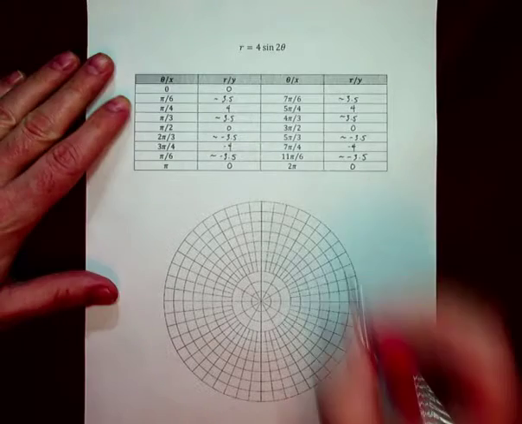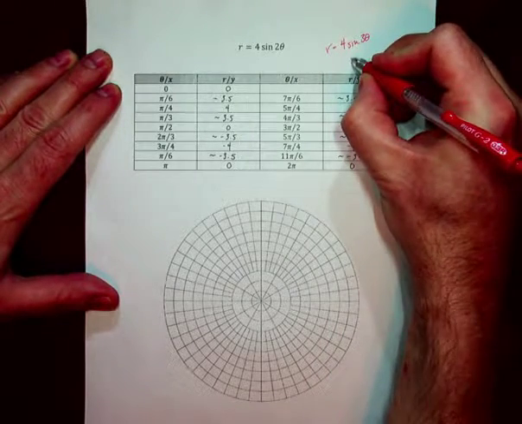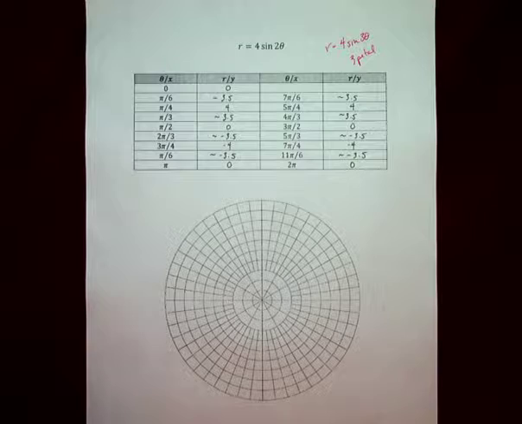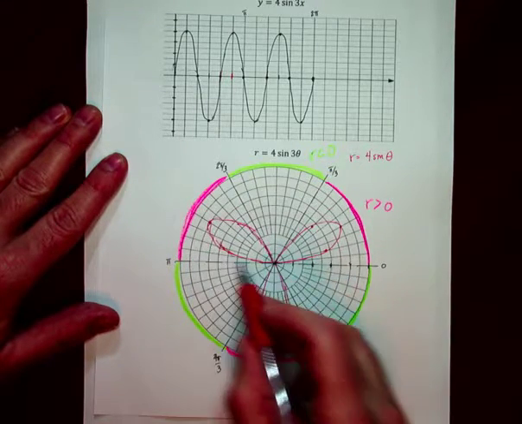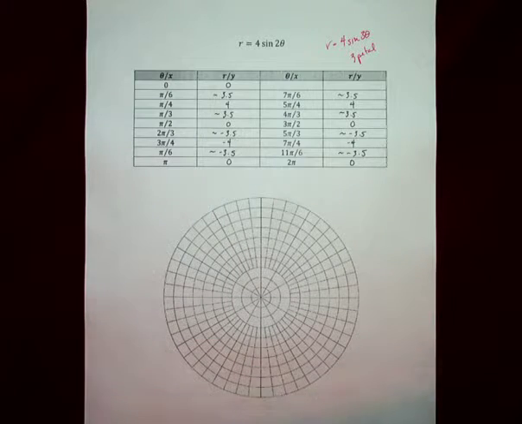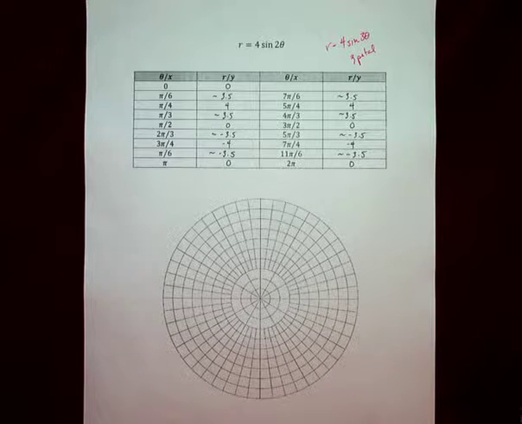Remember that when we had r is equal to 4 sine 3 theta, basically we had a 3-petal rose. And it wasn't really 3-petal, it was more 3 visible petals. Because between 0 and 2 pi, remember, it traced through these twice. It went positive, negative, positive, negative, positive, and then negative again. What happens when you carve up the inputs from 0 to 2 pi into 4 regions rather than 6 is that basically none of them get traced over each other. They all get traced as independent petals just because of the way things line up.